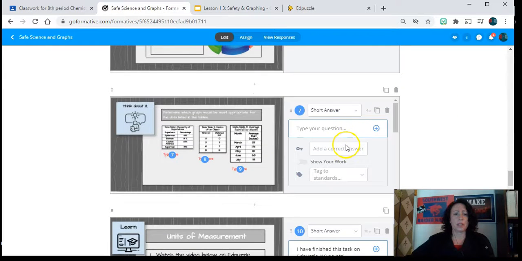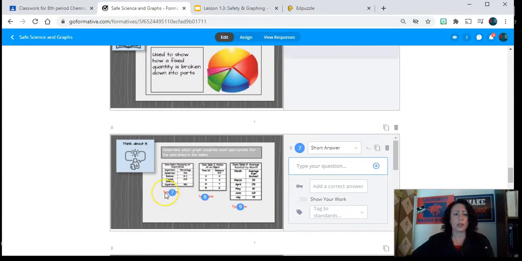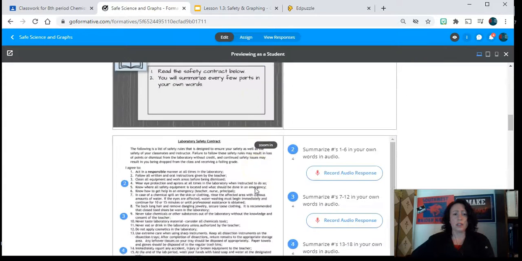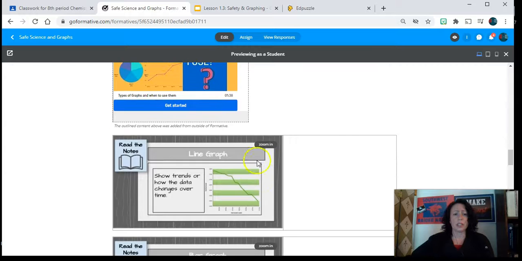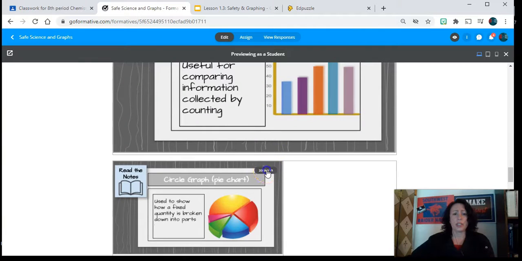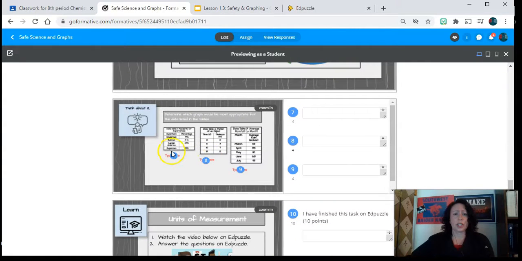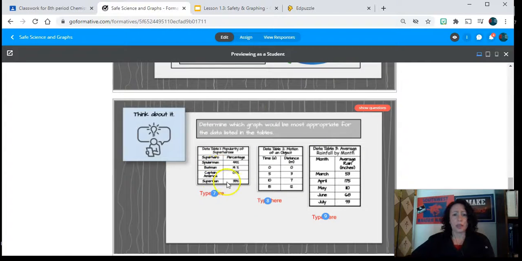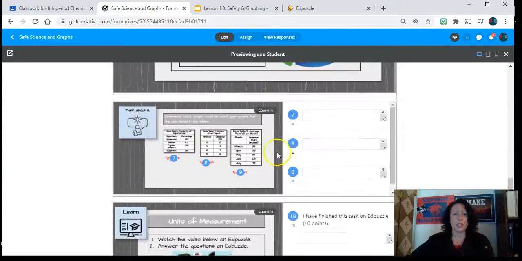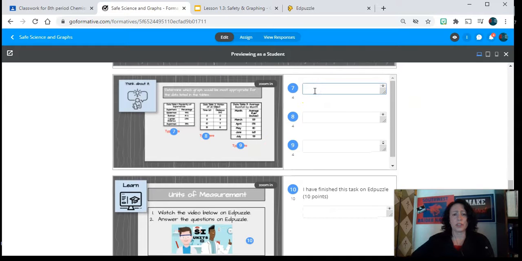And let me come down to this right here. So on this one, on the slides, they would have to click where it says type here, and then they could change that. On these, if I'm looking at the student, it says zoom in on all of these. So if I'm going down to the types of graphs, if I click zoom in, it shows this bigger, and when they're looking at the question here, they can zoom in and say, okay, what type of data is this? What type of graphs do I have? Which one does it match? And then they can come back and answer that question.